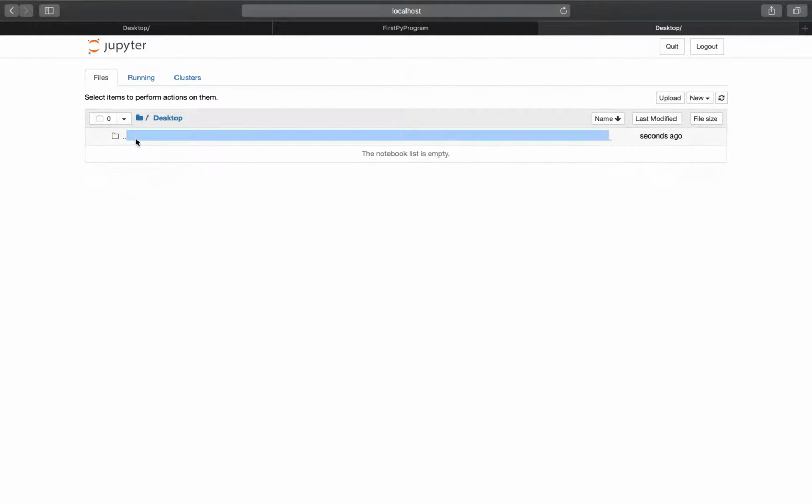Let's say you want to save your code inside the Desktop, and here you will be able to see the upload and new options. If a Jupyter Notebook file is already available somewhere, you can upload it here. Otherwise, we are going to make a new Python 3 file.